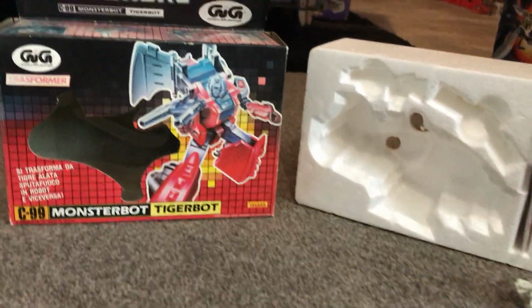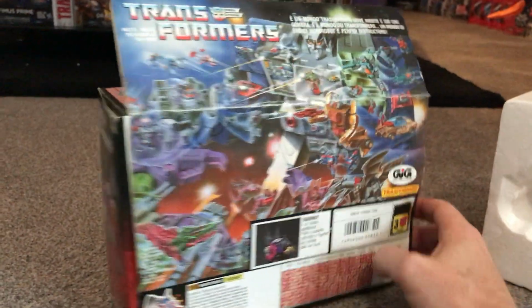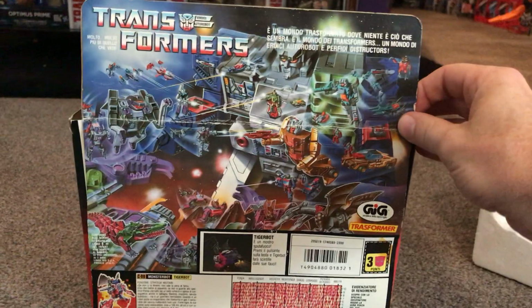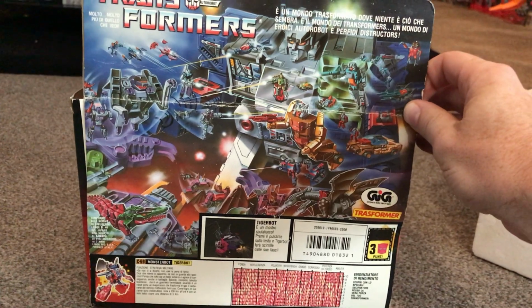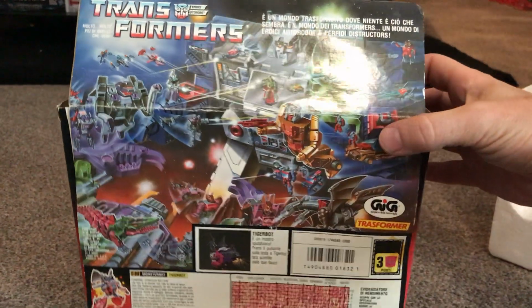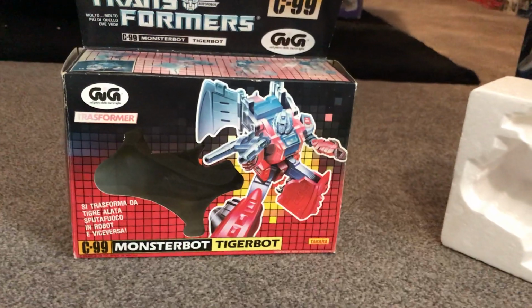We'll have a quick look at the packaging now then. So as I say, 1987, same time as all the Headmasters, and there we have the lovely battle scene at the back there. If I just hold that up, you've got of course the Autobots there, the massive Fortress Maximus, Scorponok coming in on the left hand side. And again, that's a great piece of artwork, and I think the toys they released at this particular time with all the Headmasters and the Targetmasters, that was a really good time for the Transformers.